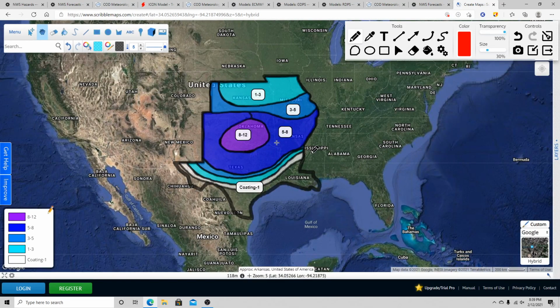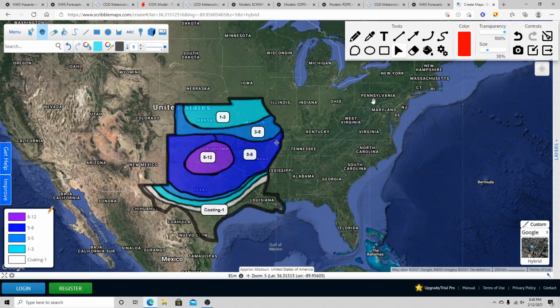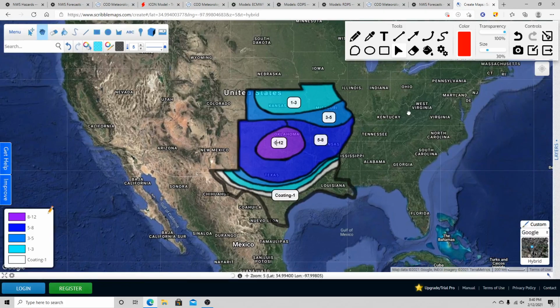But again, this will likely expand to more areas like tomorrow, depending on if it's consistent or if we have a better agreement, which we have a pretty decent agreement, but it's just the placement and the amounts are a little bit off. But I may expand to Illinois, Indiana, Ohio, Kentucky, Tennessee, and Mississippi for the snowfall forecast. That's at least what I've planned for tomorrow, just depending on how the models react, and maybe later down the road I'll add Pennsylvania and generally for the northeast of portions of Mid-Atlantic. So we'll be watching this closely, and I probably will have an update on this tomorrow.